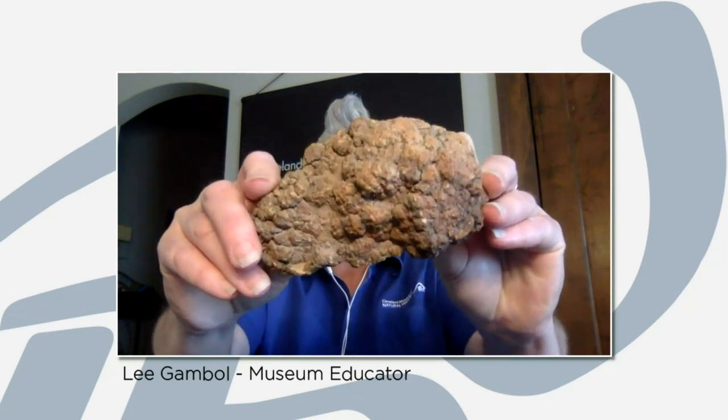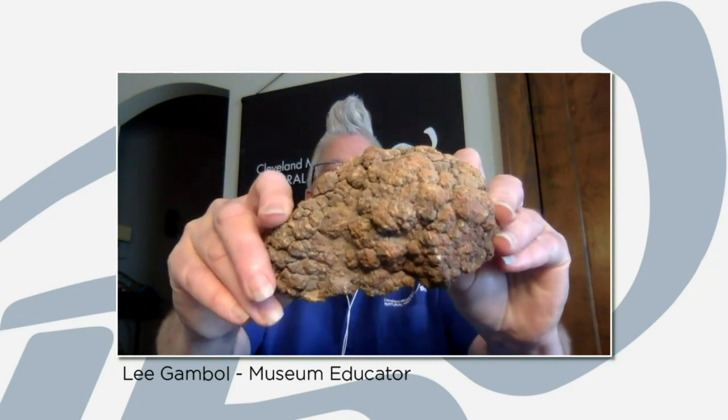I absolutely love the last line you use in that video — dump the stigma — because it's a double pun. Folks who are into botany probably know that the stigma is part of a flowering plant. Bouncing off of that, Dr. Nicole, I have this specimen that I brought home from the museum. That, my friends, is a coprolite. I do believe this one is from the batch that is somewhere in the zone of 67 million years old or so. Coprolite — I'll let Dr. Nicole explain what it is. Why would I have this, Dr. Nicole?